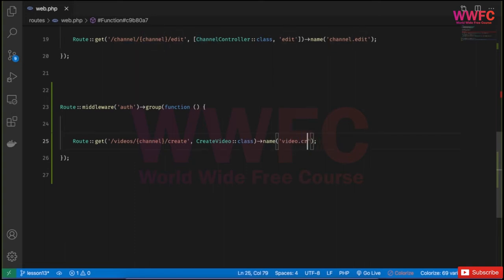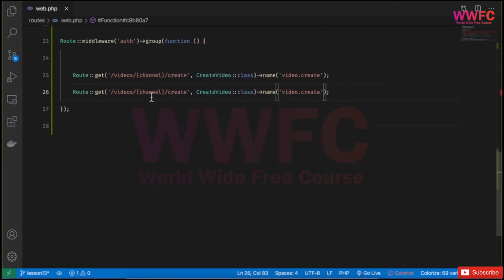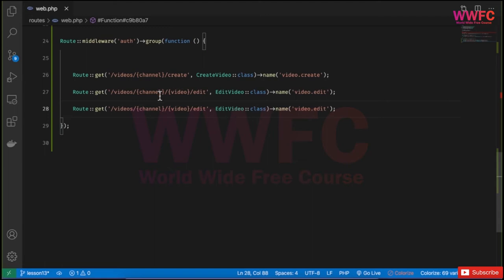So when we do the front end, it'll be easy for us. Then I'm going to copy this one. This time it will be view channel, and then I would like to get the video. Because I would like to edit, it will go to edit video and video.edit, and let me do also video channel only, which is basically it will take all videos. This is for the index page, and we can mention it maybe video.all or video.index. Let's make it all right now.